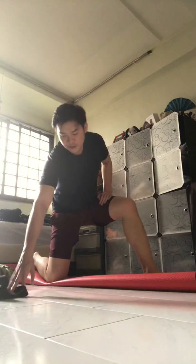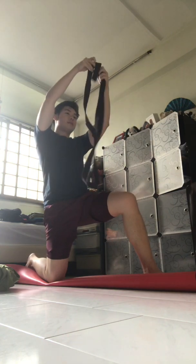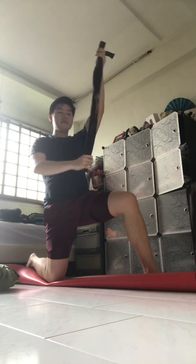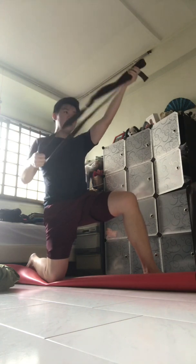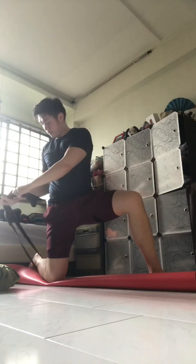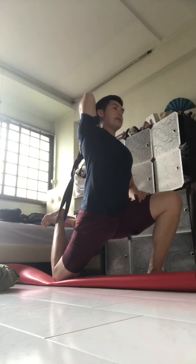and come into your lunge back bend with the strap. Grab your strap, make a big loop, forward into 2, and then loop it around the back foot. Lean your weight forward so the hip goes towards the front heel. Pick up the back foot. Then roll your right elbow up skywards.